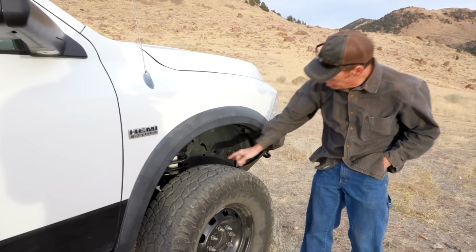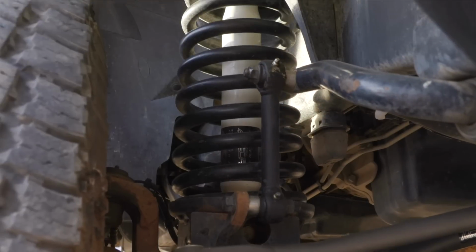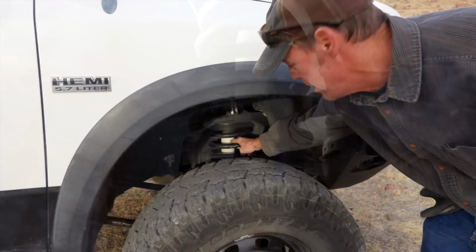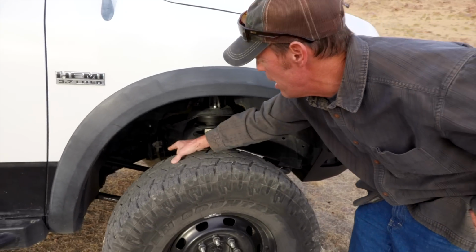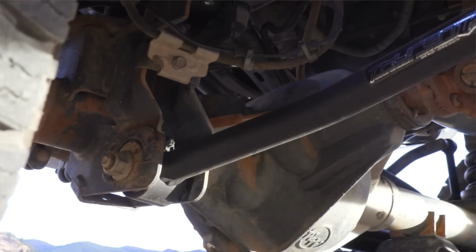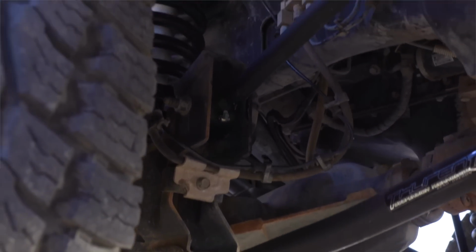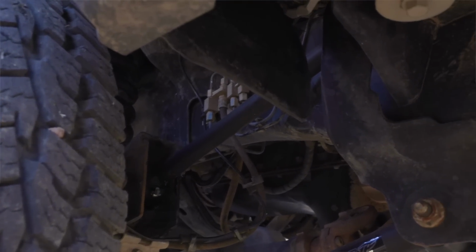So the front springs are Thuren 2-inch springs. And then it's a Thuren overland shock, which is just their basic twin tube nitrogen filled shock. And then I got Thuren control arms, which I just put on. Those are offset and have a bend in them to allow clearance for 37s, which is kind of what I was waiting on before I put 37s on.